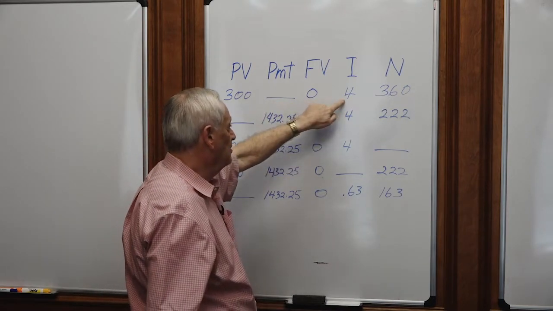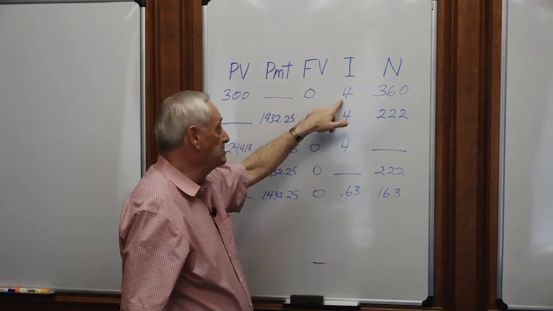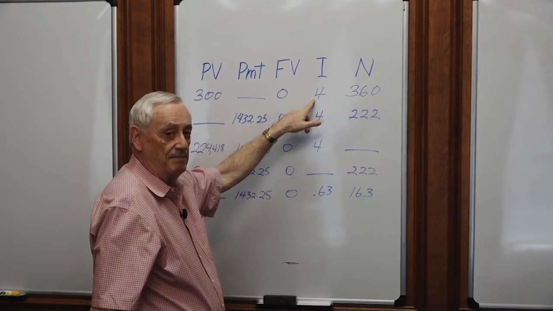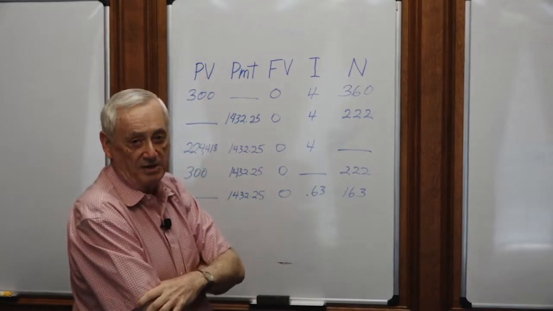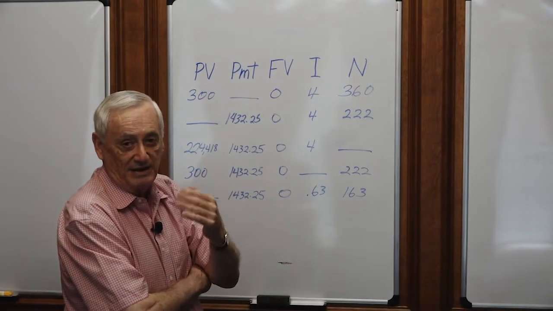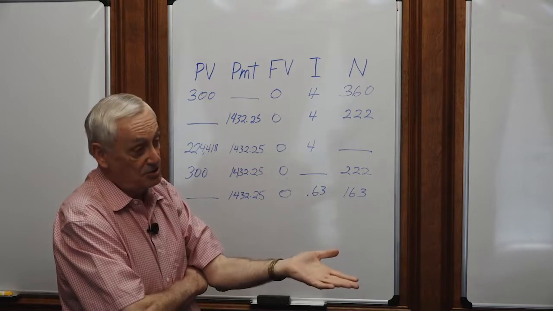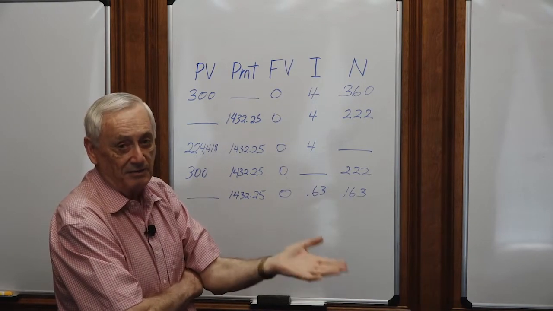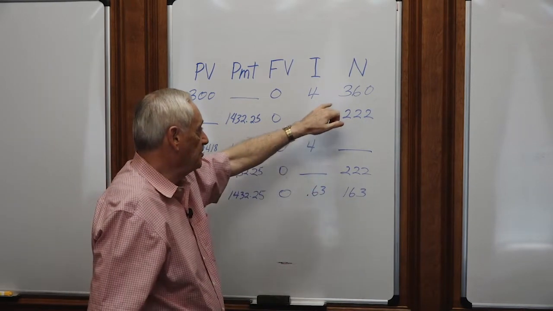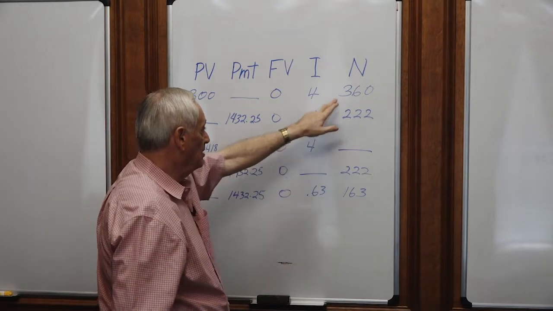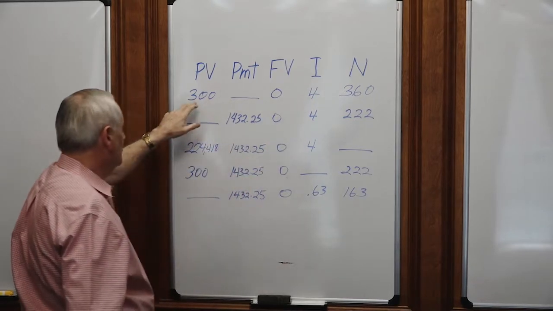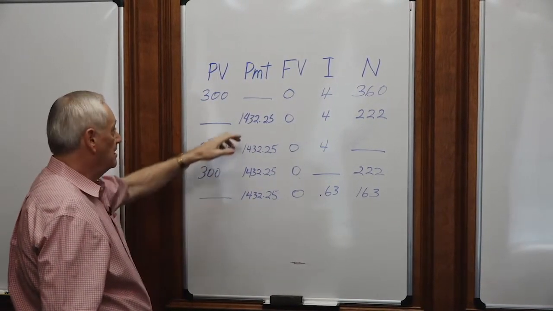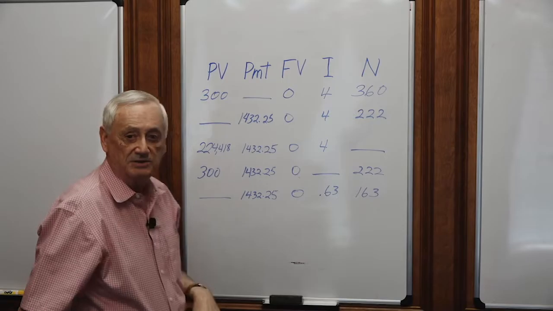I'm not trying to figure that in here. And let's say we've agreed on a 4% interest rate, so I can plug that into my calculation. And we've agreed on a 360-month term. Now there may or may not be a balloon in that. Don't worry, I'm going to show you how to calculate the balloon anyway when I'm done. But this is a 30-year term. So we know the number of months is 360, the interest rate is 4%, and the present value is 300. So now we've got to calculate what the payment is.